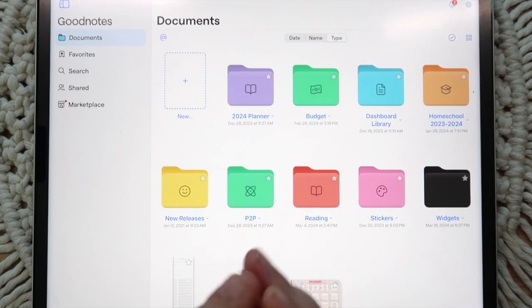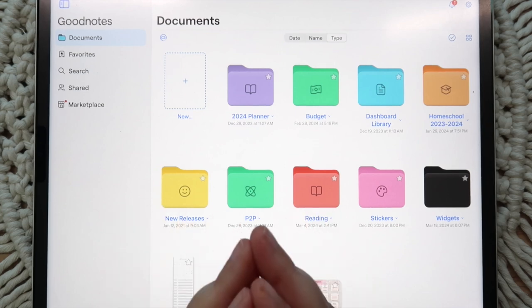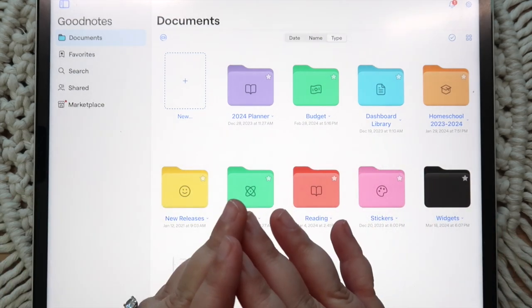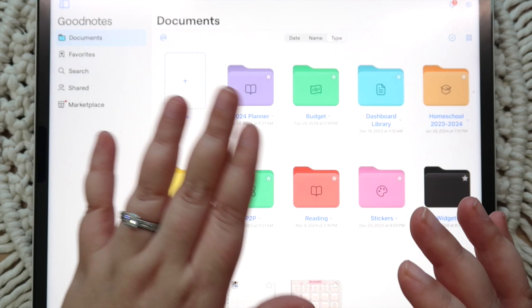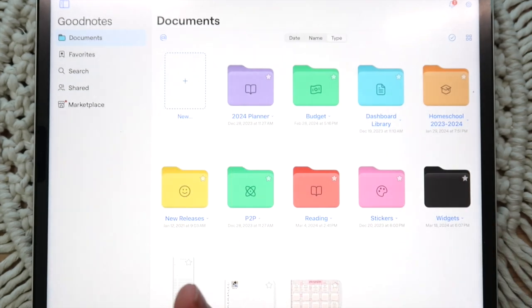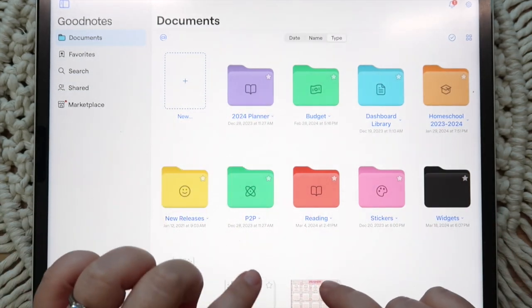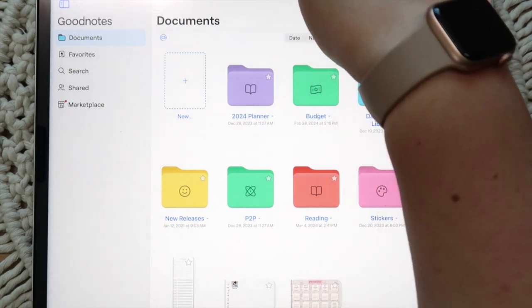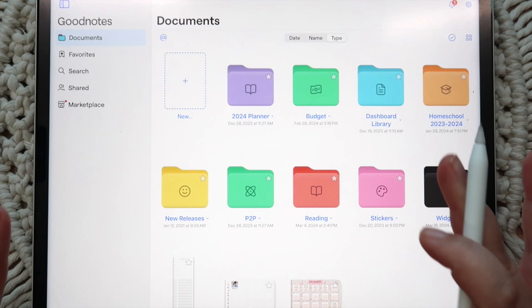Today we're actually going to plan out the month of May. So I am going to be setting up my May folder in my 2024 planner folder here, and I'm also going to put some completed weekly spreads and such in my planner portfolio. So we'll just get everything set up all at once.